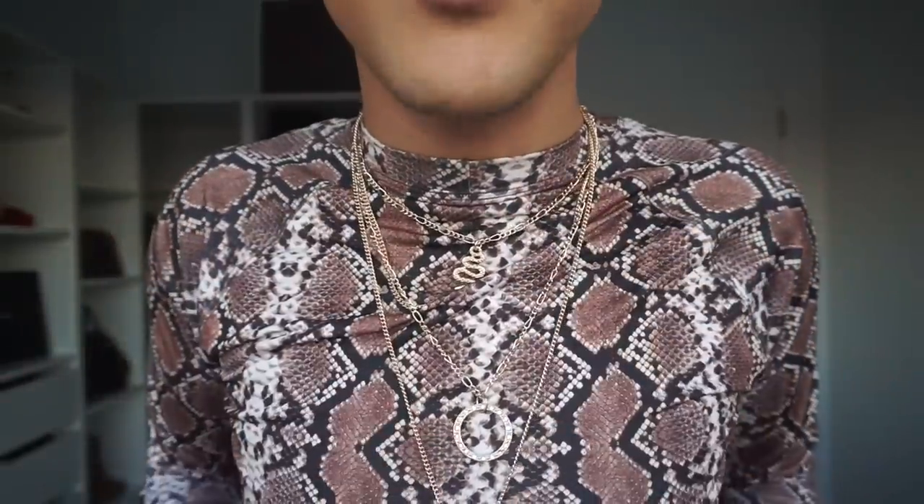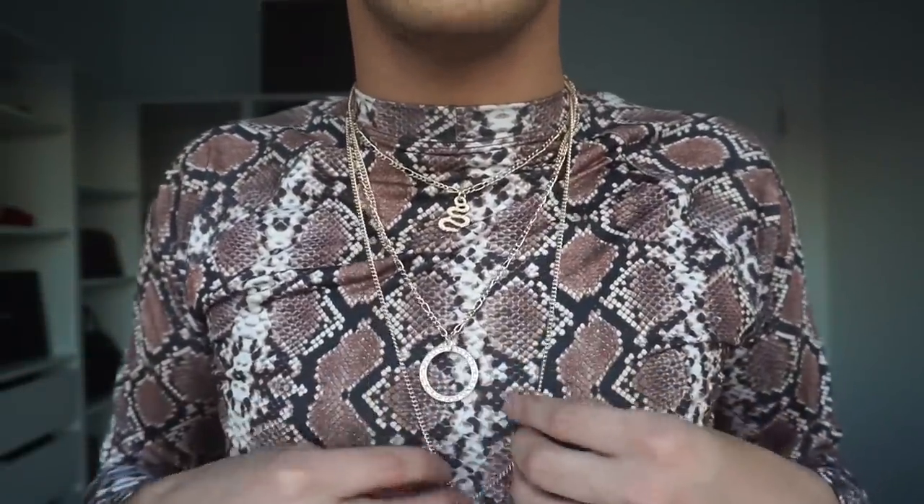Welcome if you skipped the makeup section — but you should go back and learn something because I drop gems. For clothes, I don't have that much honestly. I'm actually wearing my favorites right now. This shirt is from Pretty Little Thing; I rediscovered it in my closet and was like, 'This is popping.' And this necklace is also from Pretty Little Thing — it's so cute, it has a snake on it.